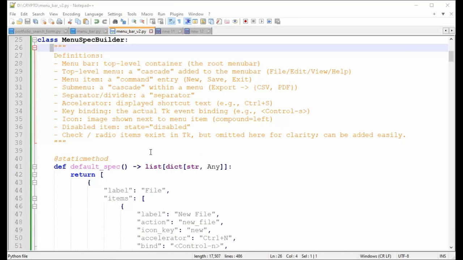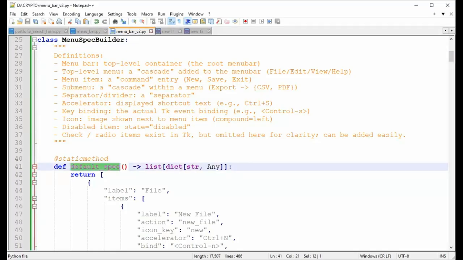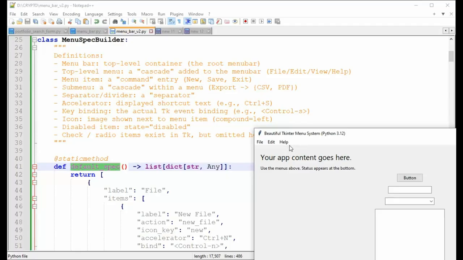This class defines the actual menu you'll see on your screen. It does not draw them, it simply describes them as a data structure, a JSON object. In this class, we have a method called default spec. It returns a list containing all the menu definitions. We define the top 3 layers: file, edit, and help.